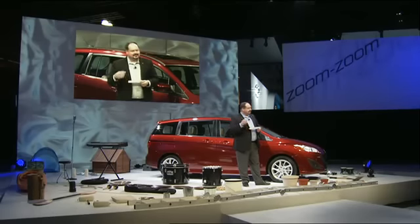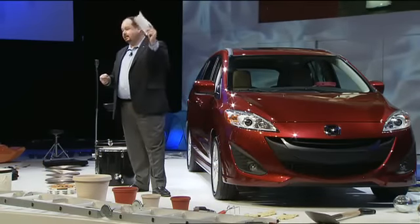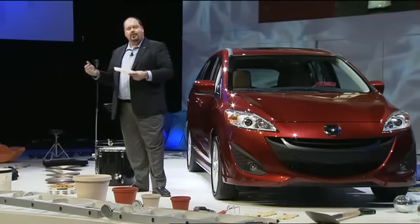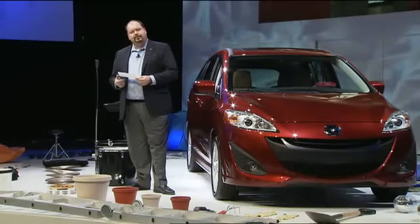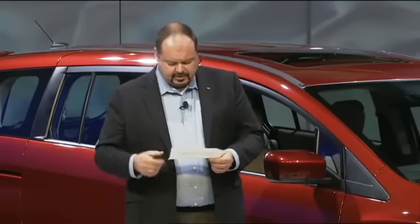But one of the fun things that I love to do is talk about cars. Whether they're old cars, sports cars like the RX-8 GT championship car over here, or the MX-5 over here, or really unusual or neat cars. Cars that are unusual and cars that surprise us. And that's a car that we've got here today, the 2012 Mazda 5. So why is that a great example of a really clever car? Well, again, it surprises you with some unexpected details.